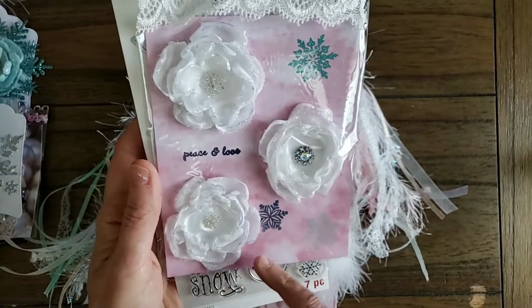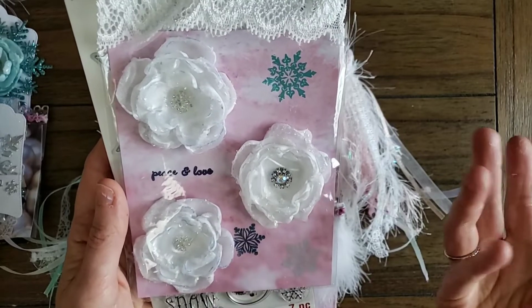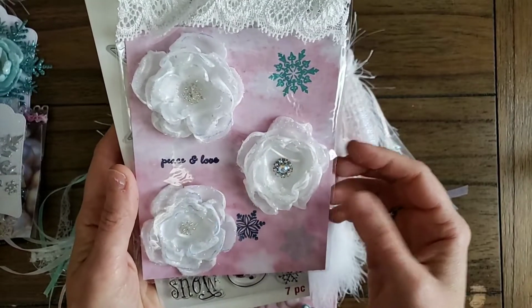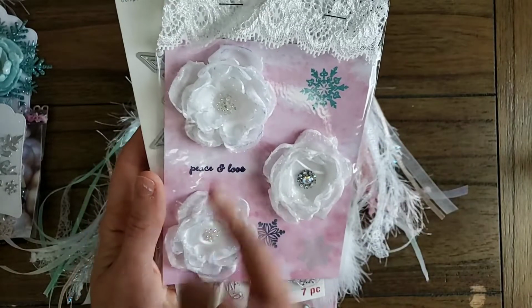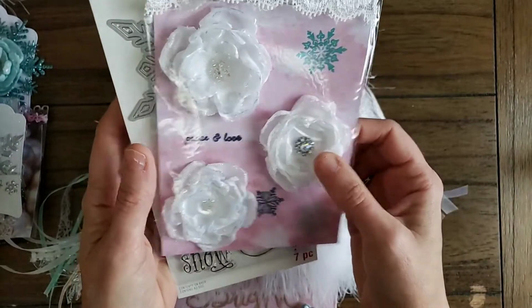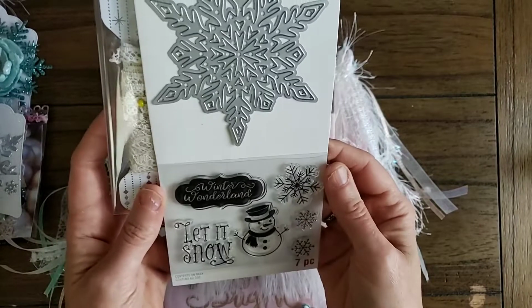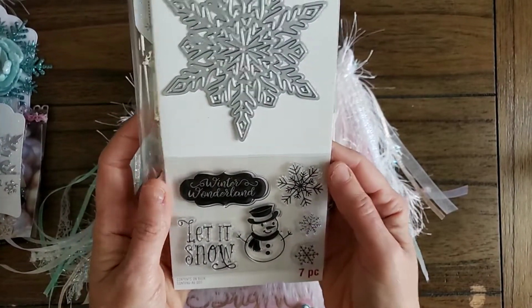Some of these are blue edge, and that was intentional with ink to try to give it like roses where they have just the edge. So I did it in blue to try to mimic the winter blues. 2 of these have just the seed bead mixes, and then the 3rd one has a little button gem. And then I did just pick that up and add that in for some fun.